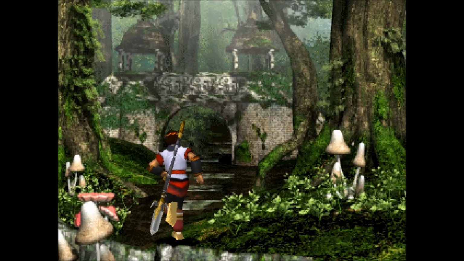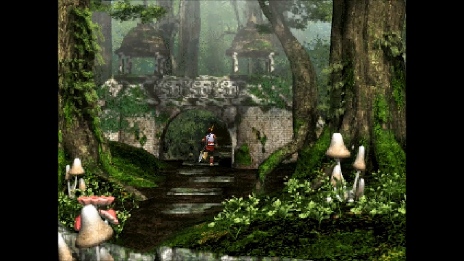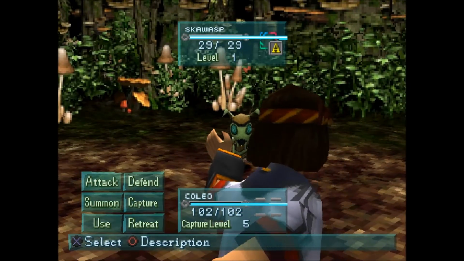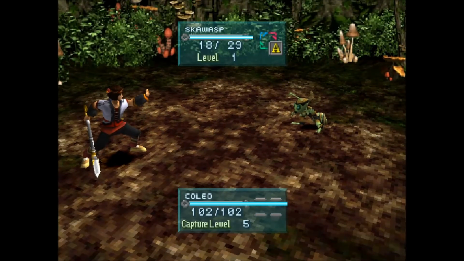So let's go kill some things, and I guess we'll acquire a couple things too. I still haven't really figured out if there's a limit to how many things you can have stored. There might be. Is this? No, that's a wasp. This is good, I'll capture him. If I don't kill it outright, I'm pretty strong. Okay, not that strong.